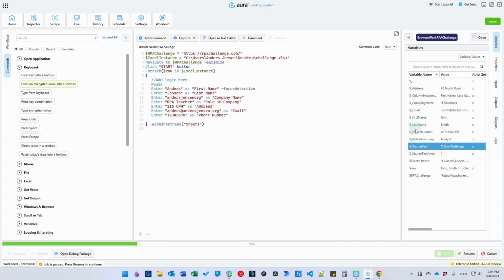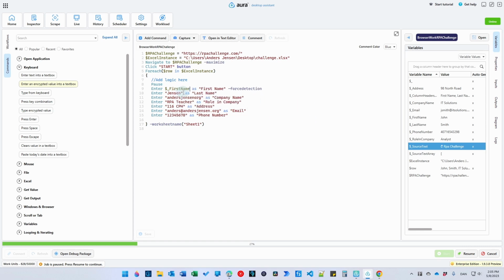If you move over to variables, you can see that here we have the $_ first name John, $_ last name Smith, and so forth. That means that these variables from the Excel sheet can be referred to by $_ and their name. So the only thing I need to do is simply change these to Excel variables. And for the first name, I'll just need to go up here. Then I'll have a $. I'll have an underscore. Then I want to say first name, like this.